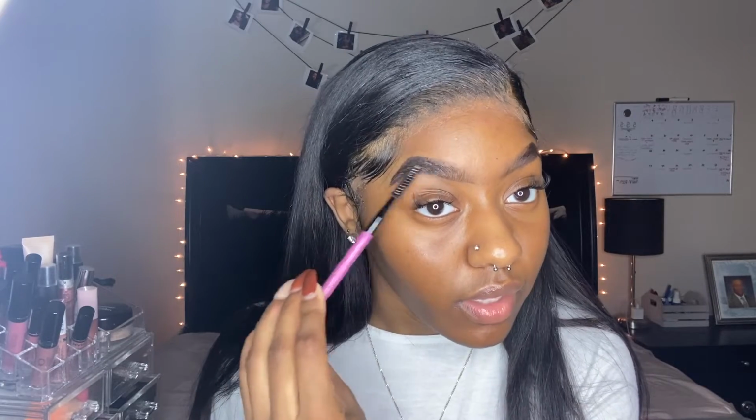And next, I'm just brushing it out again. Again, brushing my hairs in with the product, kind of blending everything together. I know it looks a little crazy right now, but once I clean it up, it'll be fine. So now I'm taking this LA Girl Concealer and I'm just cleaning up the bottom of my brow. And again, I'm going to do this on both sides. I like to get mine real crispy and straight. So as y'all can see, I'm real concentrated on this part.